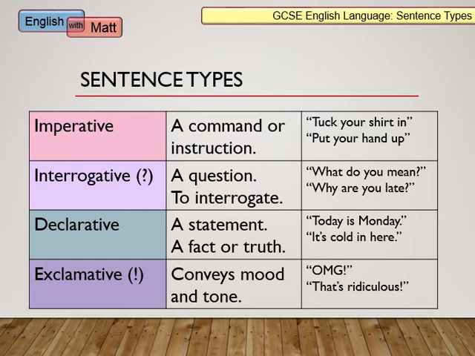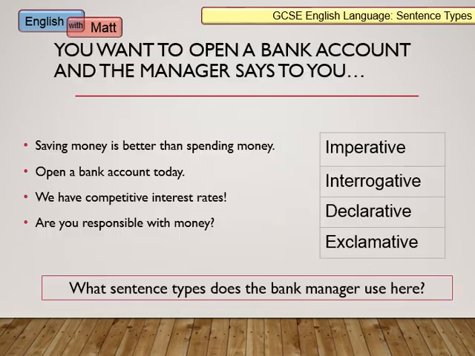So those are the sentence types that we're going to be working with in this video and form the basis really of this tutorial. So let's start then by giving you some examples. I want you to imagine that you walk into a bank because you want to open a bank account, and the manager says these things to you, the 4 statements there on the left. You can pause this video now and have a go at putting these sentences into the correct category on the right, and then I will give you the answers.